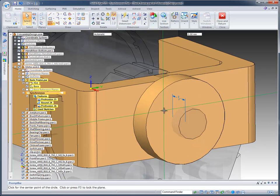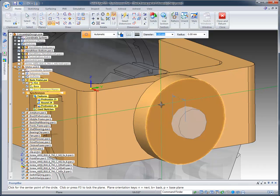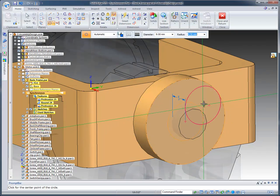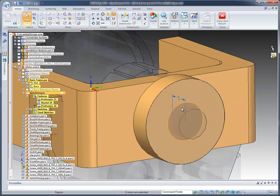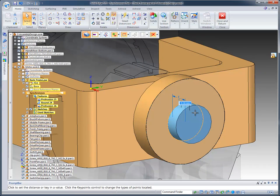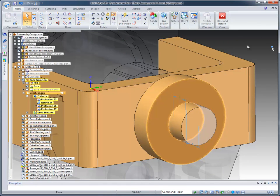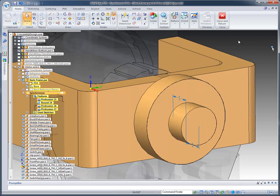I'm going to create another circle and work off of this back face of the new circle we just created, and you notice as I touch its edge it'll show the center point, and then I can lock into center and I can come out about 9 millimeters. And then finally, to finish this portion, we can pull this out again about 5 millimeters. So now we've got the rough design of what's going to house these internal components.